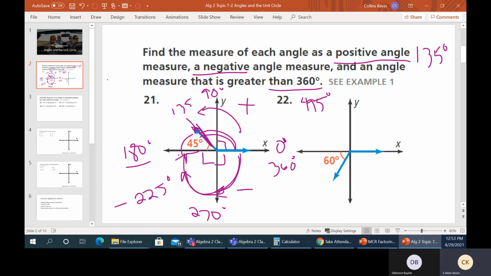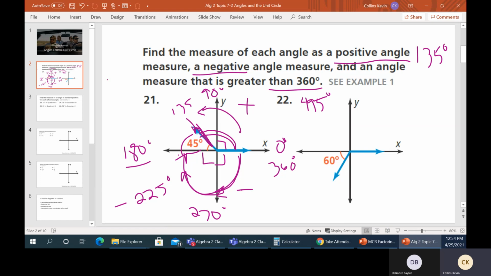These are what's known as coterminal angles, another fancy term they have for this stuff. And what coterminal means is we end up at the same spot on the Ferris wheel by just going all the way around and coming back to the same spot. And if we're going in one direction, counterclockwise in this case, we just keep adding 360. So if I added another 360 to 495, we would still be in the same spot, even though the angle measure would be even bigger.